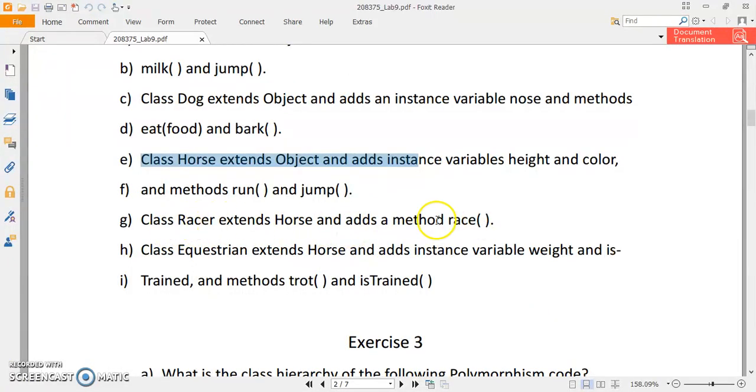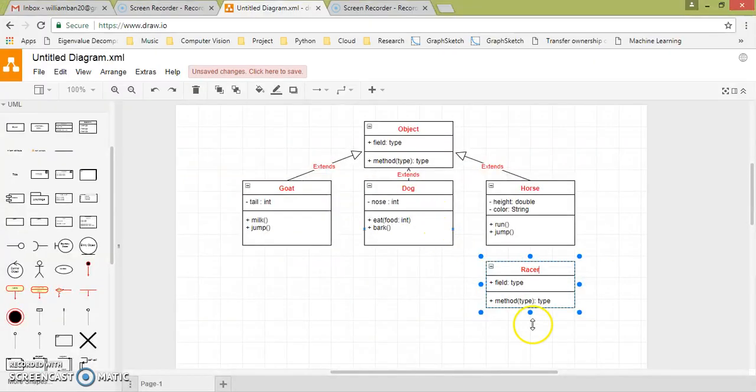No, we don't have any field, but we just have a method called race. So method race. Alright, and there's no field here, so I'm going to just remove the field, and that gives us the racer class.